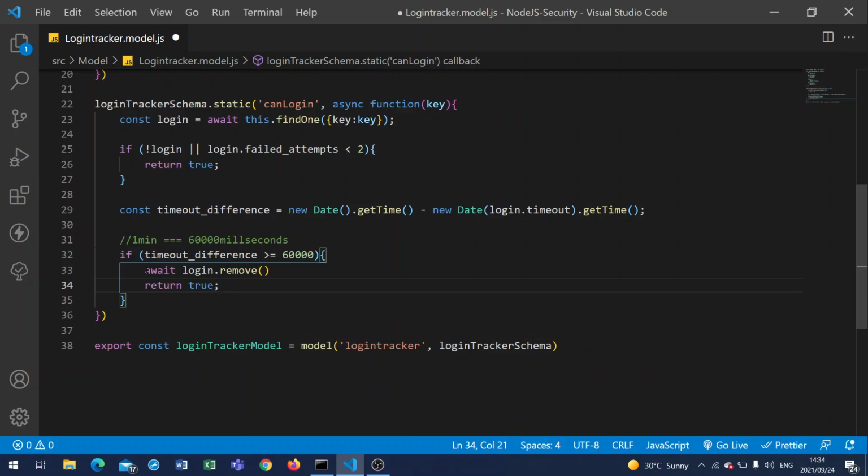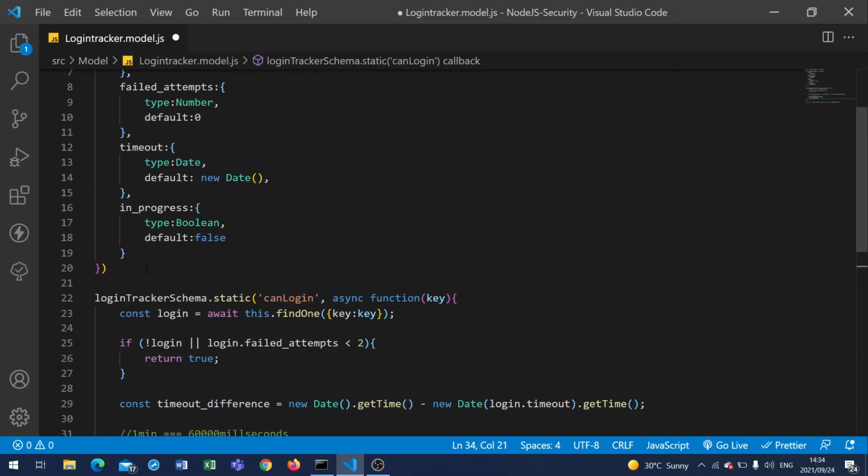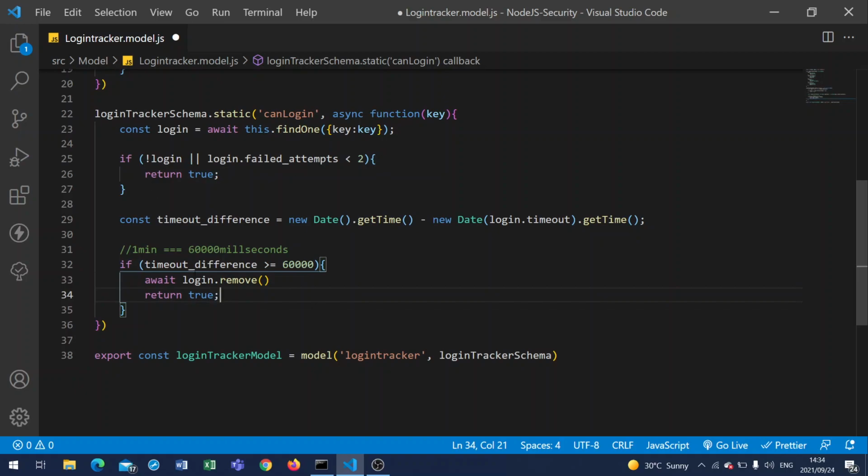So when a person has a successful login, we don't want to keep that document in there, because this thing is not for keeping track of when a person logged in. No, no, no, no. It's just keeping track of the amount of attempts which a user is trying to log in with us to avoid brute force attacks, right? So that is the aim of this whole login tracker. We do not want to track if the user logged in 2 months back. That is not the job.